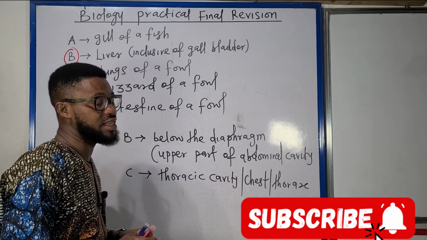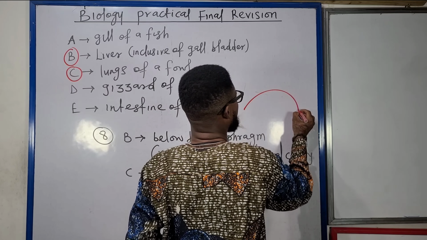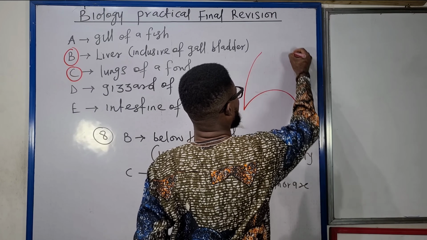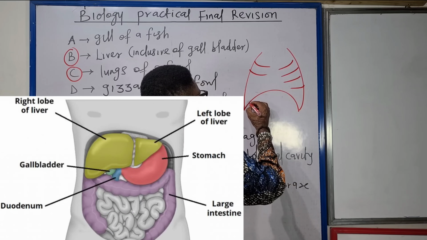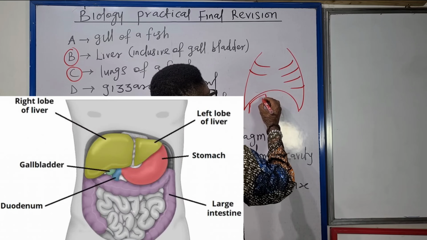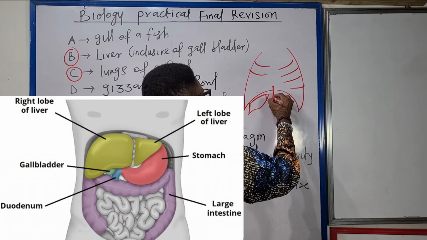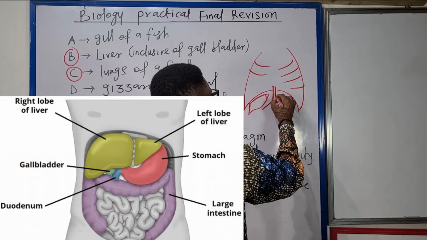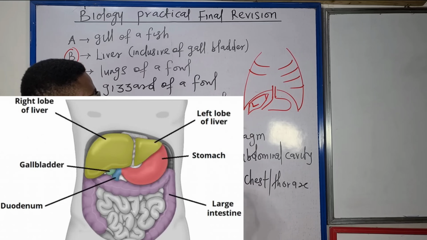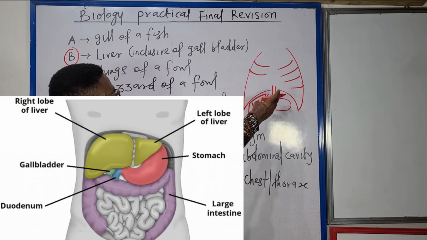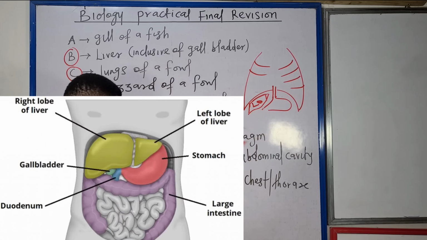Now, talking about the liver, it is just after the diaphragm. If this is the diaphragm, and of course this would be the ribs, the liver is just somewhere around here. It's going to be this hiatus here, and this here is going to form the stomach. So the liver is somewhere around here. This is the stomach. So this muscle here is the diaphragm, as you can see on your screen.